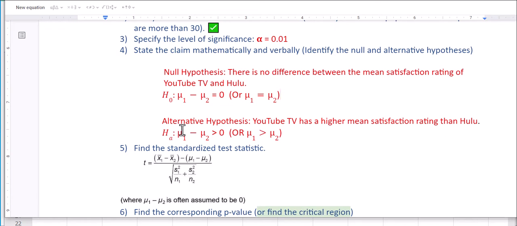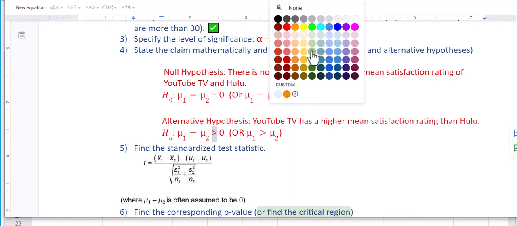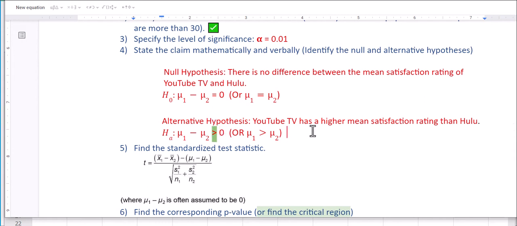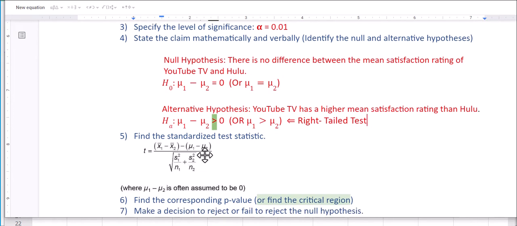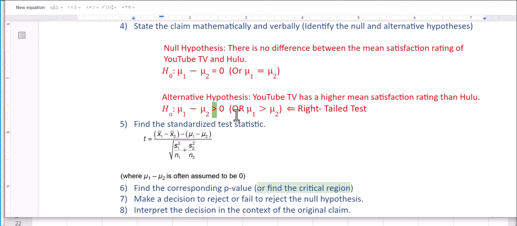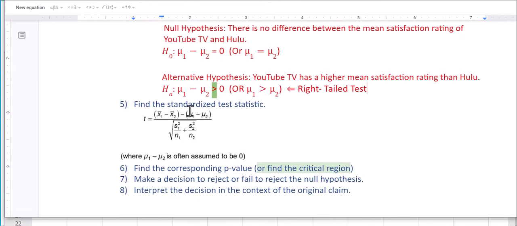Now the alternative is the one that we really like to focus on, because the symbol used in the alternative gives us some pretty useful information. The symbol that we have here tells us that we have a right tail test. So always pay attention to the symbol in your alternative. If it was less than, it will be a left tail test, and if it was not equals, it will be a two-tailed test. As soon as you write your alternative hypothesis, notice what the symbol is, and then write what that means. So we have a right tail test. When we find our standardized statistic to find the corresponding p-value, that's where we need it: a right tail test means we're going to be finding the area to the right of our standardized statistic. All right, so now let's go find the standardized statistic.